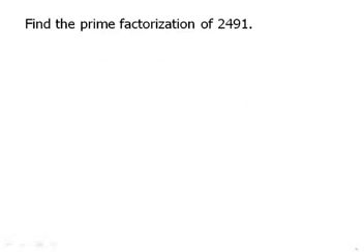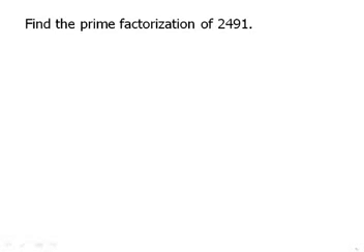Suppose we had to find the prime factorization of 2491. I'm going to tell you at the outset this would be a very hard number to factor. Even if you had a handheld calculator in your hand, it would be hard to find the prime factorization of this number. Well, what can we do?